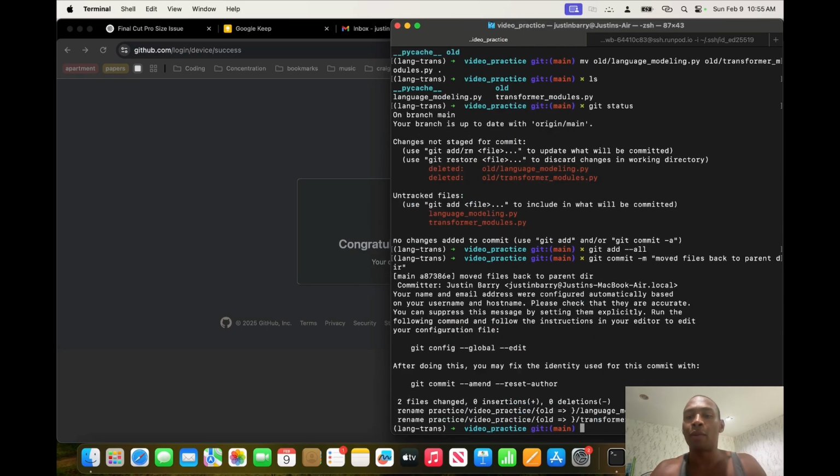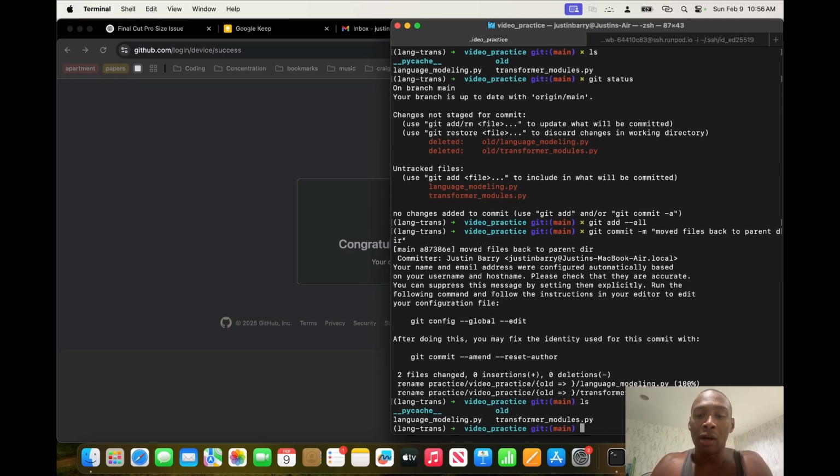Moving the files back to the parent directory, just like I was. So it's the same setup that I was working with in the last video, except I did change the file names. In the future, I'm going to be better about being more consistent with these things. I also didn't do a dry run of this deployment to Runpod, but I think it's also helpful to see me work through these very simple problems that you're going to have when you're deploying to different environments.